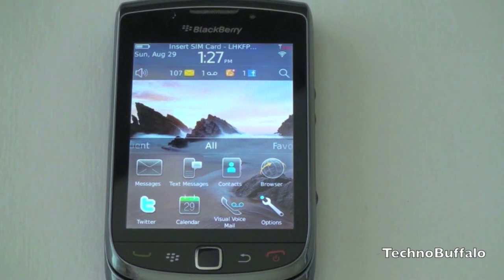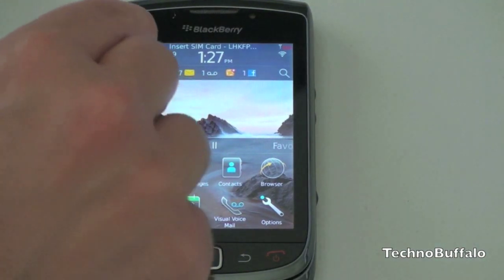I thought that RIM really needed a notification system other than a blinking LED or an envelope that they had on previous devices, and this works very well. Certainly on par with the Android tab that you pull down from the top or notifications window. A great way to switch profiles as well, makes it nice and easy.